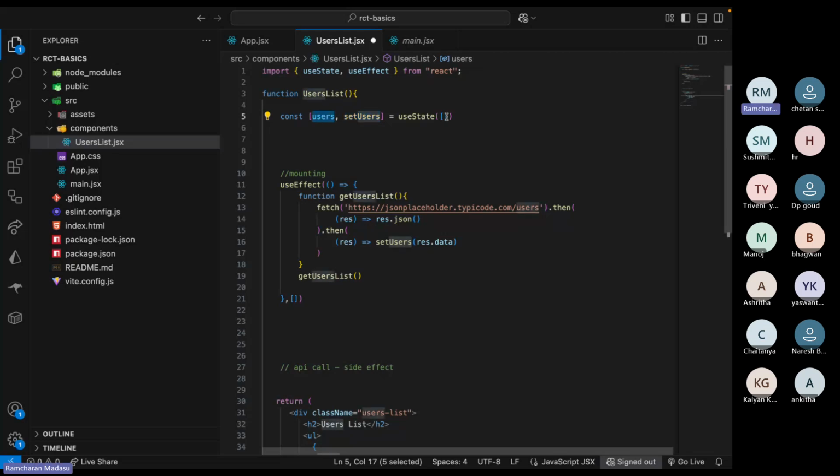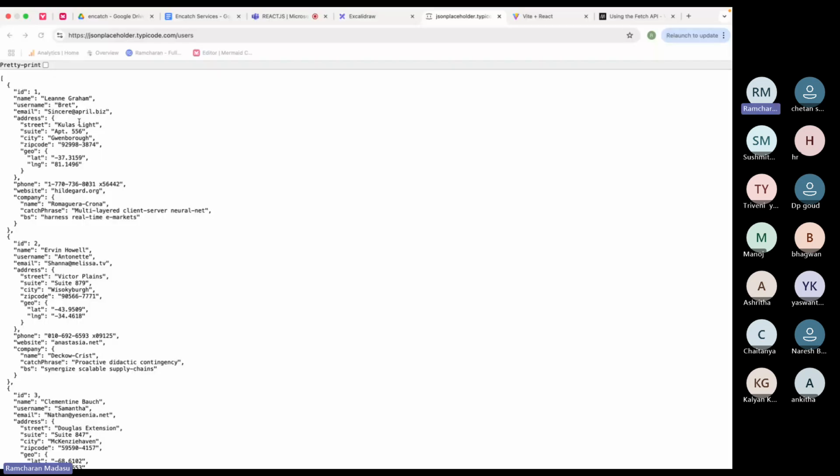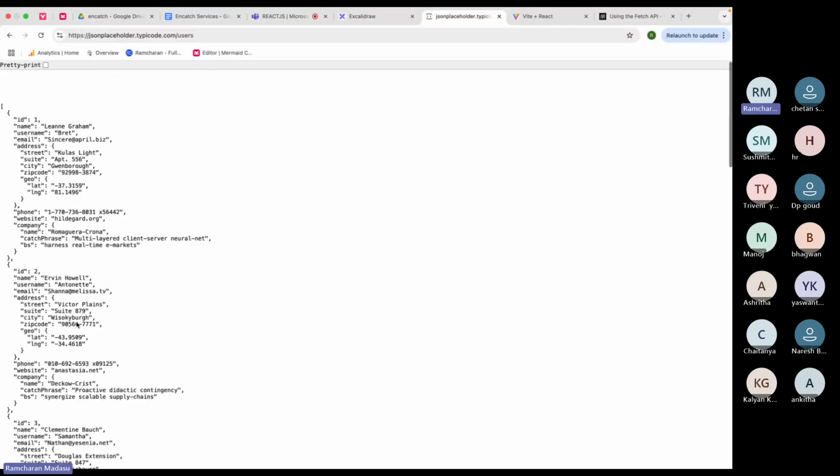By default, users is an empty array, but once you make the API call and get the response, you pass it in, updating the state. What is the previous state? Empty. What will be the current state after making the API call? The list of users. Here I have 10 users.